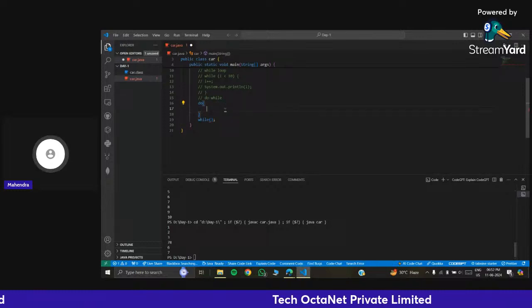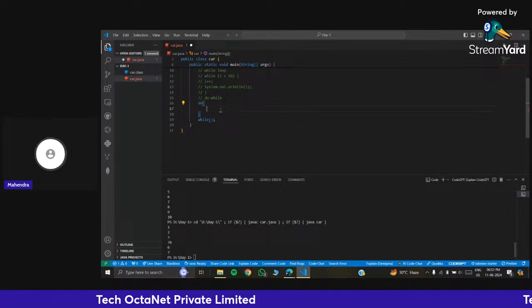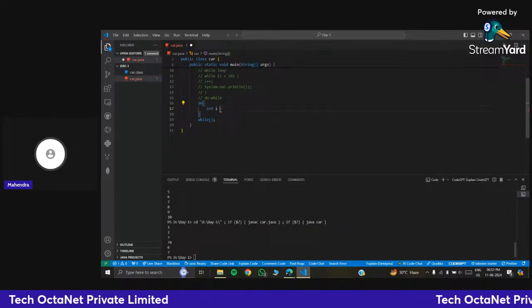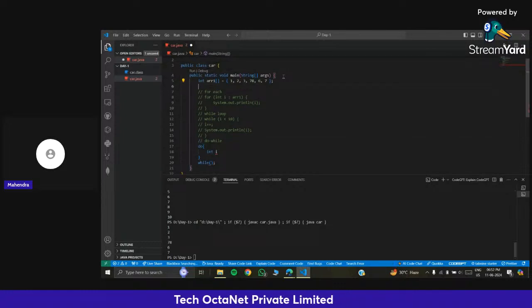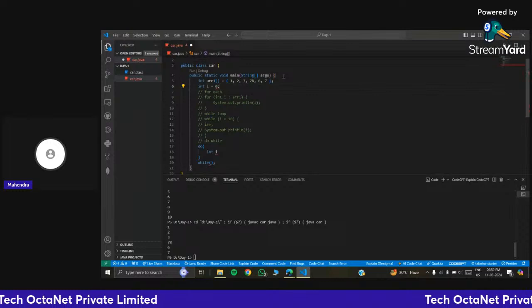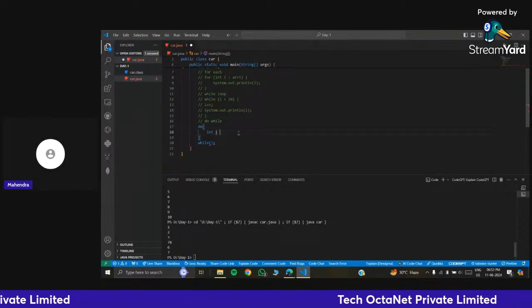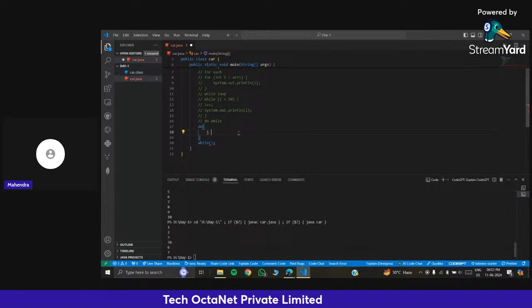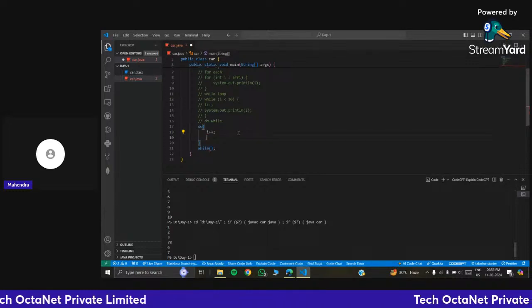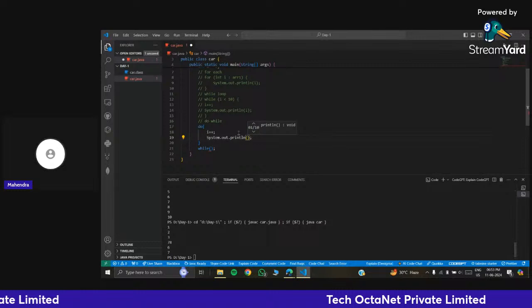Let's take int I and initialize it as 0, and increment it by 1, and print it repeatedly.